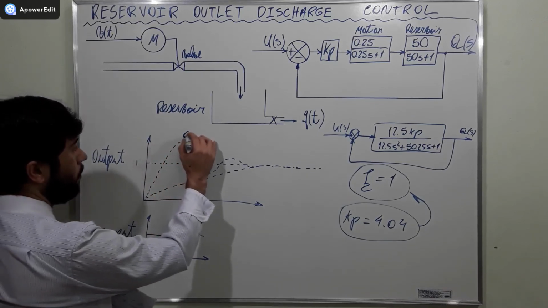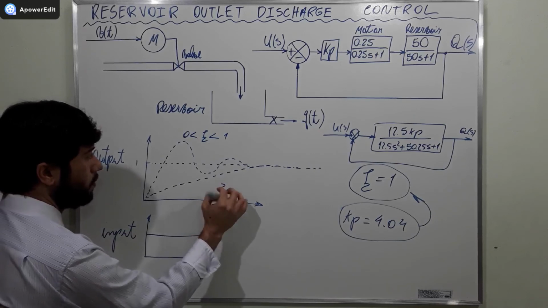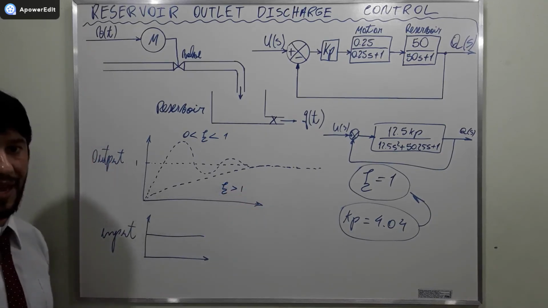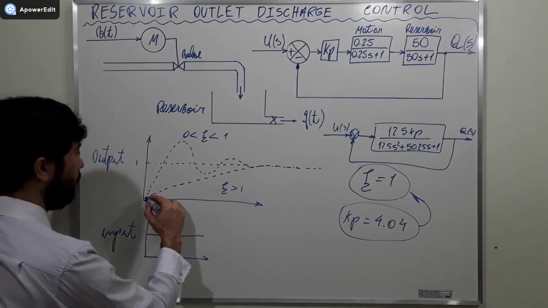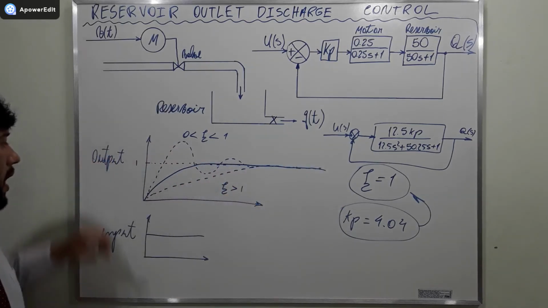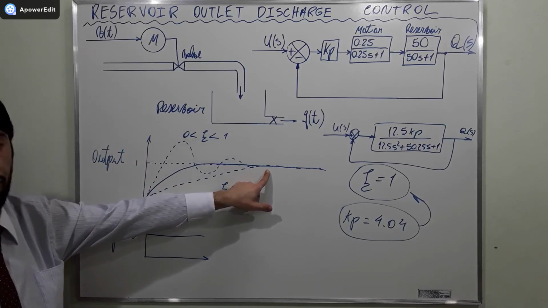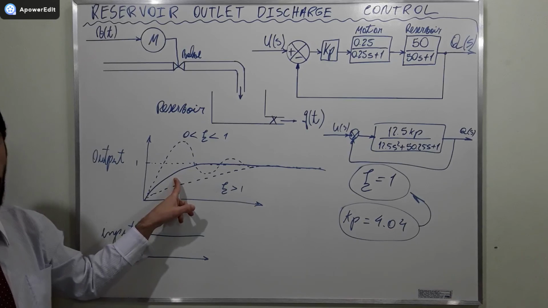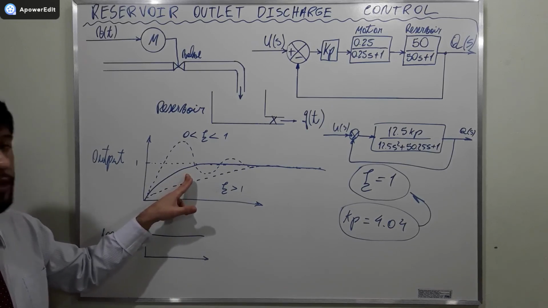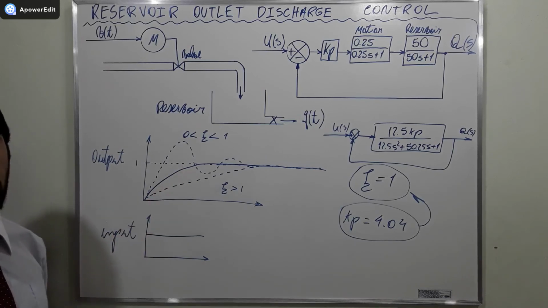And here, C is between 0 and 1. And here, C is greater than 1. But when exactly C is equal to 1, the output is going to behave like this. Okay? The output is not going to present oscillations. It is going to go directly to 1, but with no oscillations. Sometimes the oscillations are welcome, but in this case the problem said that our interest is not in a system with oscillations. A system with C equal to 1, there will be no oscillations at all.